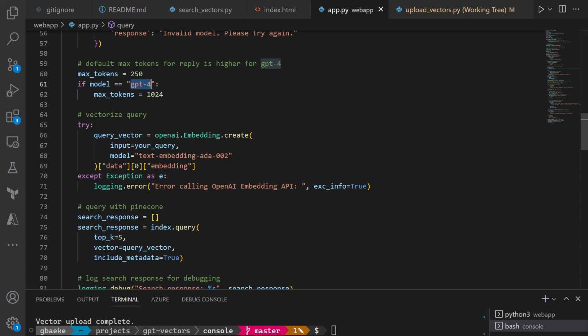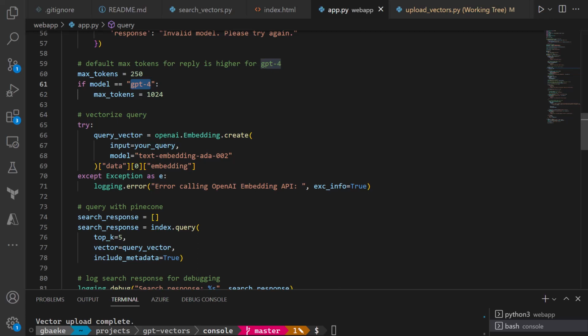It converts your text to tokens, and then there's a limit on the number of tokens that you can send and receive back. When the model is GPT-4, I'm going to say, well, when you reply to my question, you can use 1024 tokens. With GPT-3.5 Turbo, only use the default max tokens of 250.